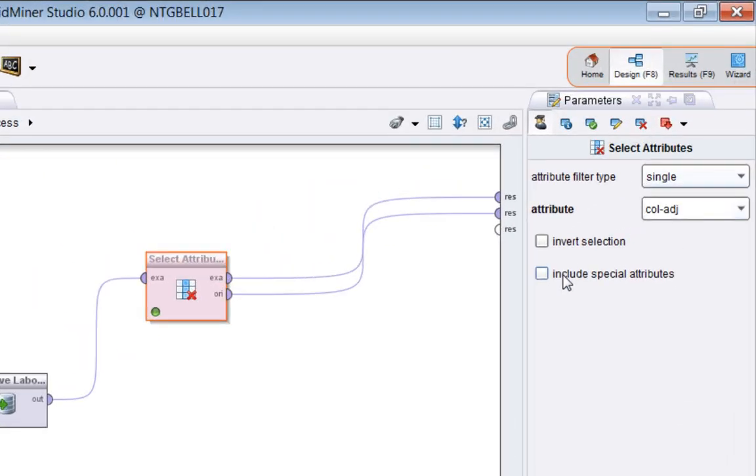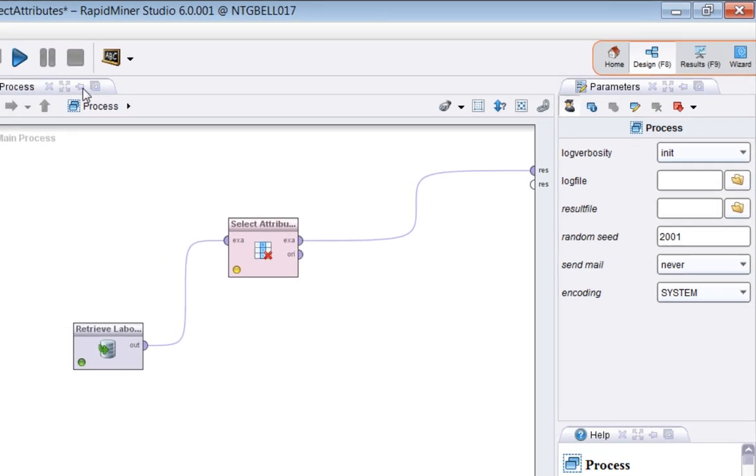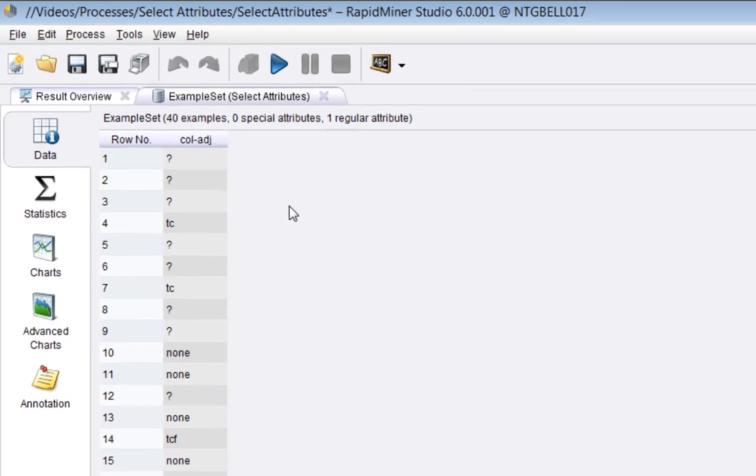I'll go back to the design view. If I include special attributes now, I'll delete this original for now, just so we get straight to the result. If I run this now, you'll see just col adj has made it through.